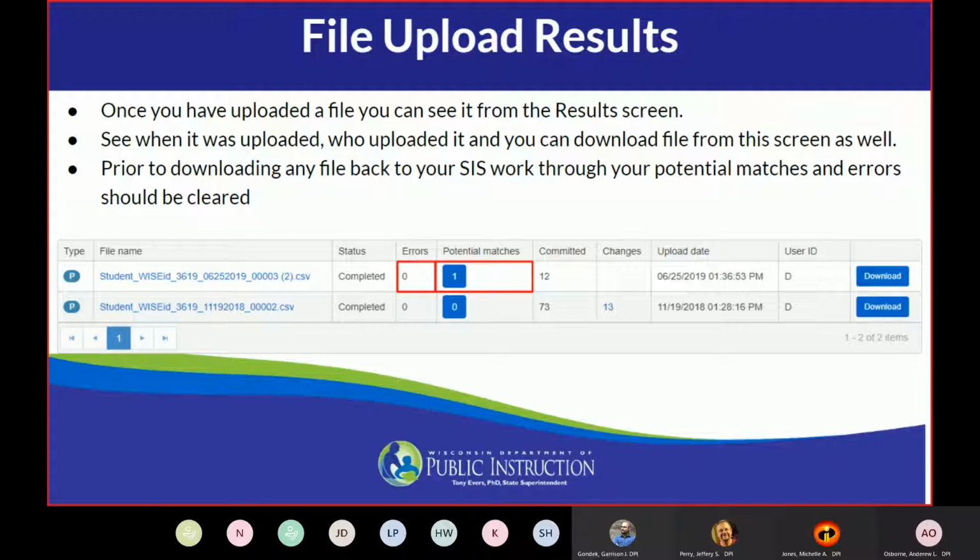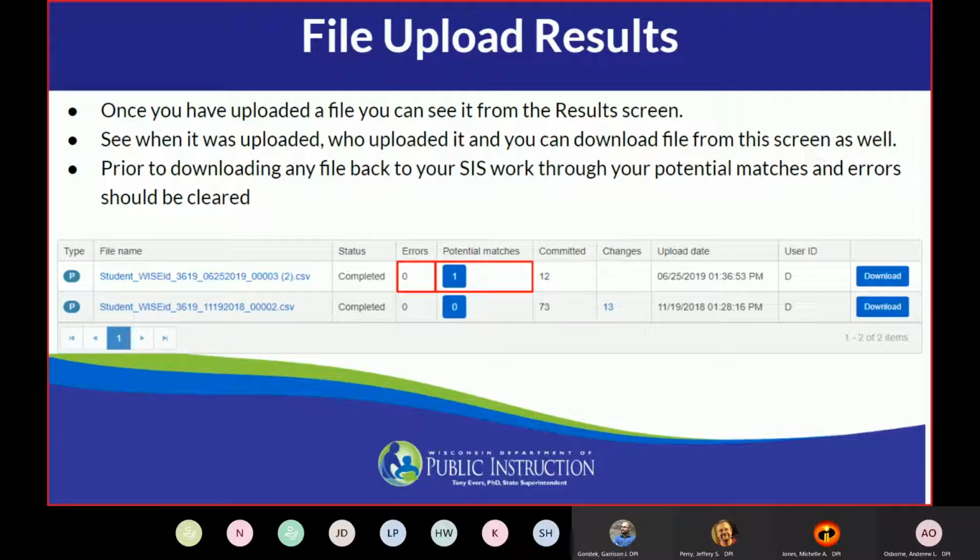That would be my suggestion, but if you do have a situation where you need to change a student's race, ethnicity, or their name changes or something like that, technically speaking, yes, you can do those types of updates in the UI of the screen, but I would suggest doing it in the file upload process. It's just easier, less work for you, and then you're letting the system do the work as far as catching errors and things like that.